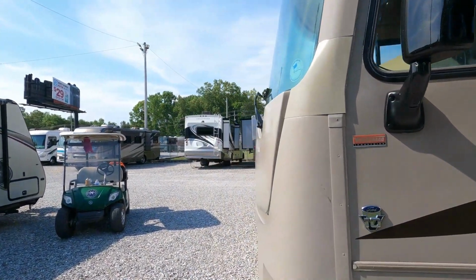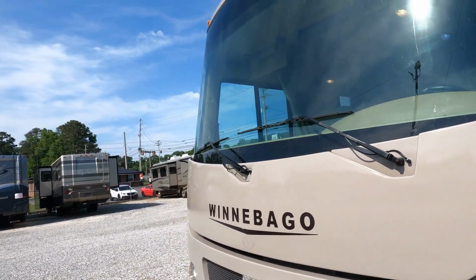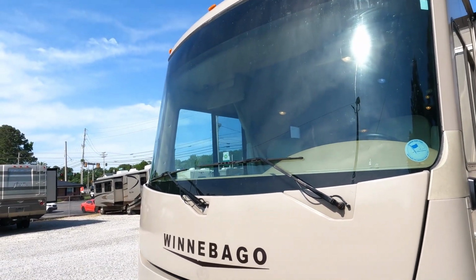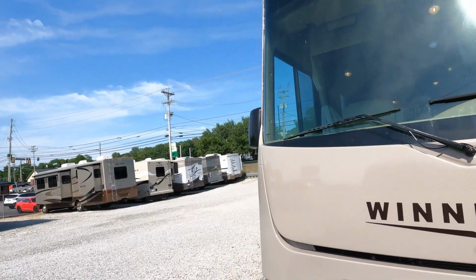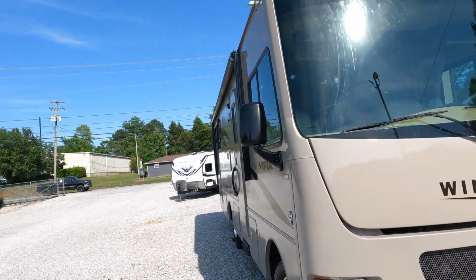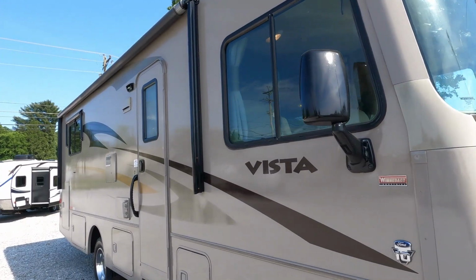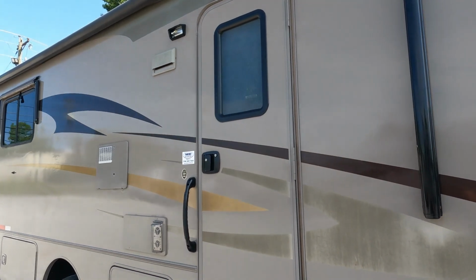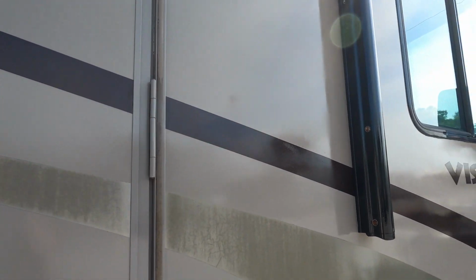Here's the thing about RVs, guys. You're taking a lot of weight down the road. People out here, I've heard before, ask why don't they put smaller motors in them? Because the smaller motor is going to work harder, burn itself out, and burn more gas because it's straining its guts out all the time just to maintain 65 miles an hour. A bigger motor like this is not going to struggle. It's actually going to get better fuel mileage than if you stuck, say, a 5.4 in it. So more power is better in this case. Not to mention for hill climbing and going through mountains.